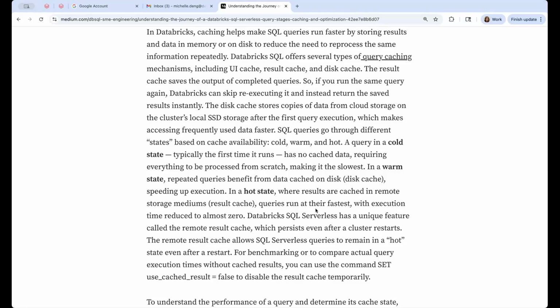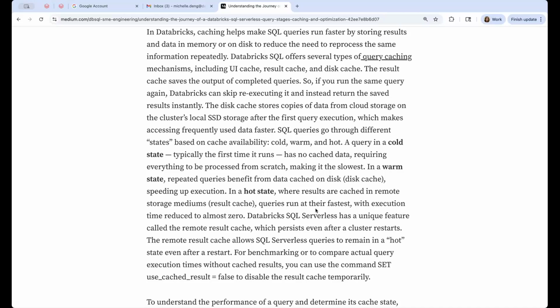Query performance depends on data state. In a cold state, everything runs from scratch and is slowest. In a warm state, caching improves speed. In a hot state, caching enables near instant execution.